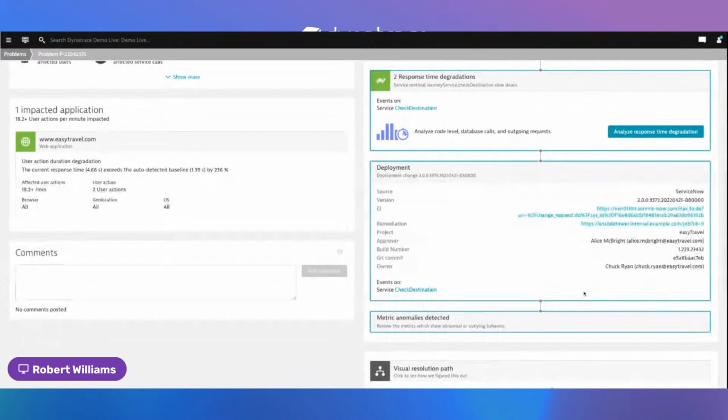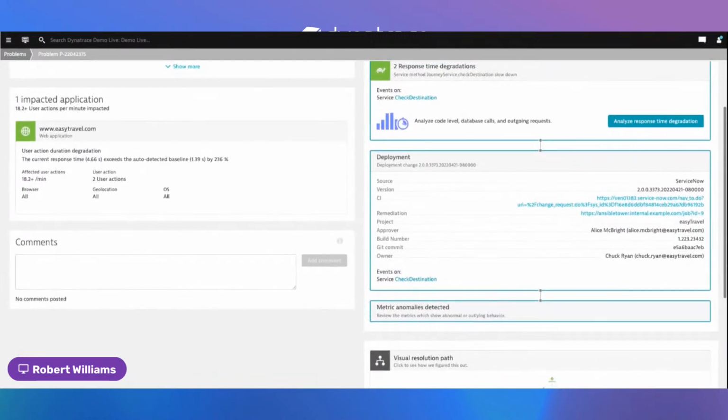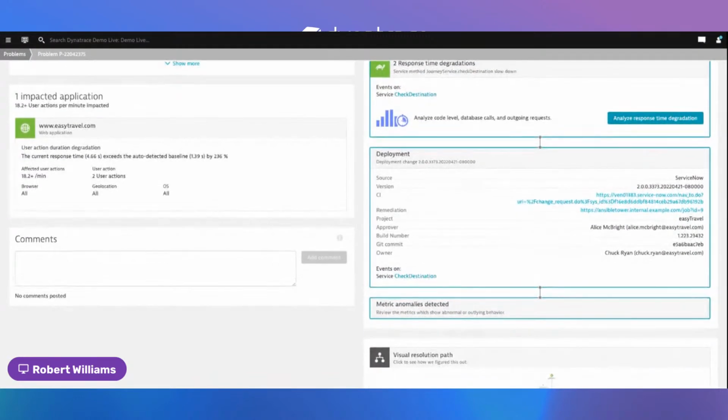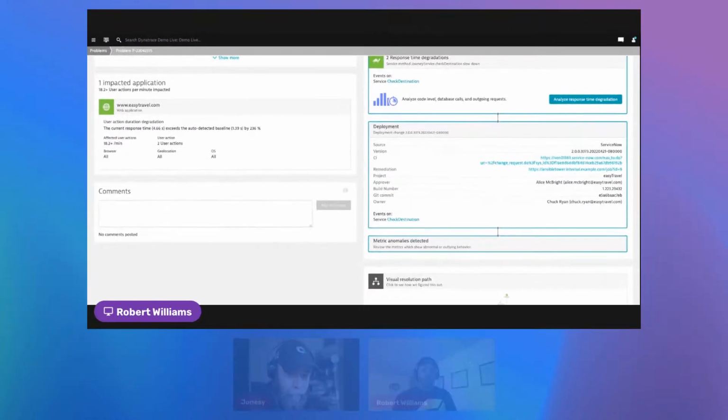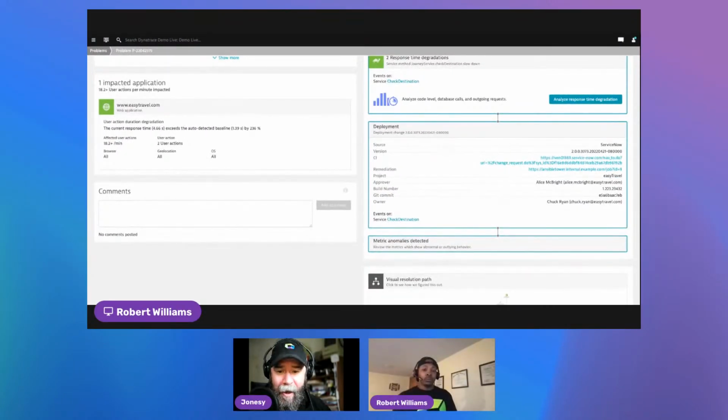That's a perfect start there, Robert. Absolutely. Just to complete the thought on this question: in this scenario, as Robert pointed out, we're getting this information about the deployment from our connection with ServiceNow. So that CI information is being used to populate an event in Dynatrace.